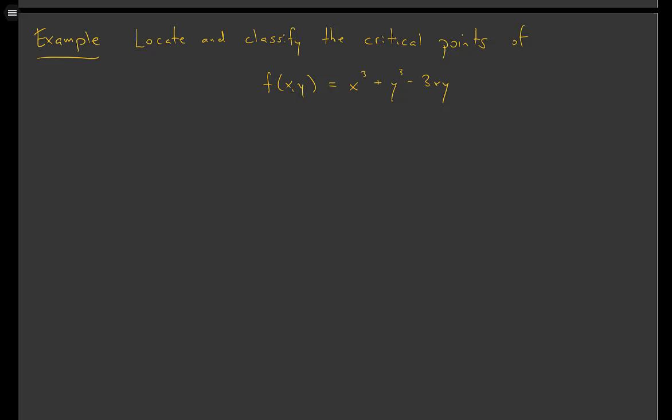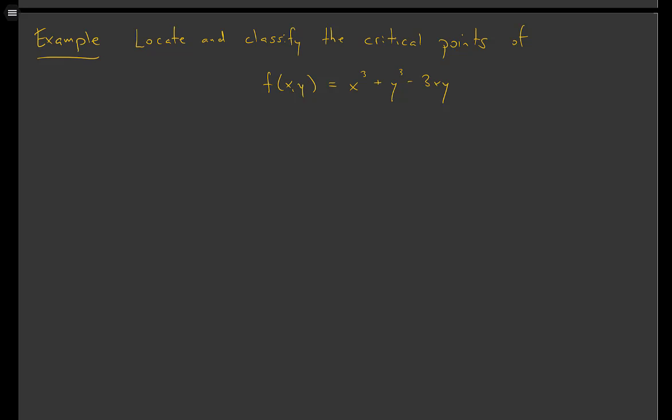The process overall looks very similar to what we do for a function of one variable when we use the second derivative test. The main differences are that when we're identifying critical points, we have to look at where both partial derivatives are either 0 or undefined, and when we're classifying critical points, we'll have to consider all three second partial derivatives. So let's see how this works.